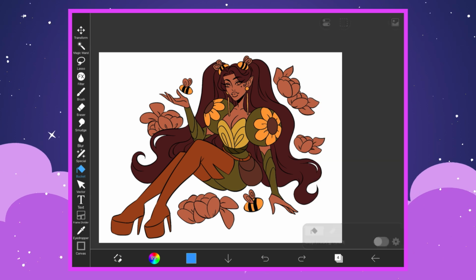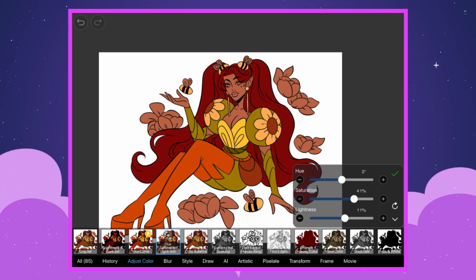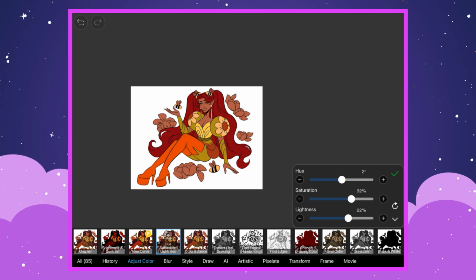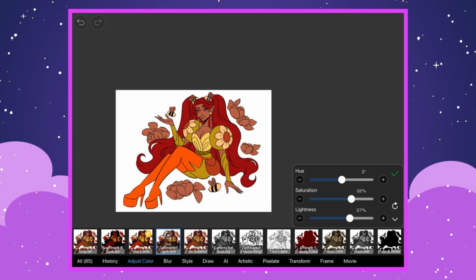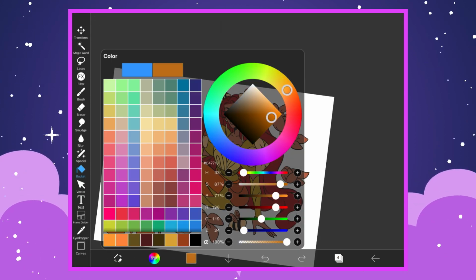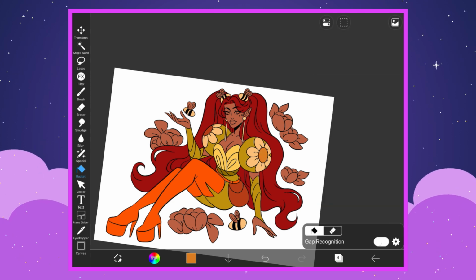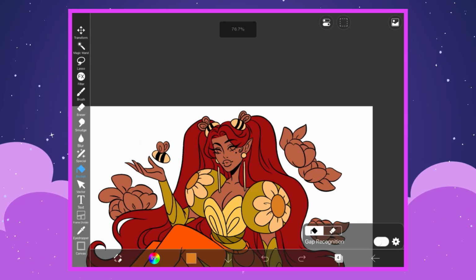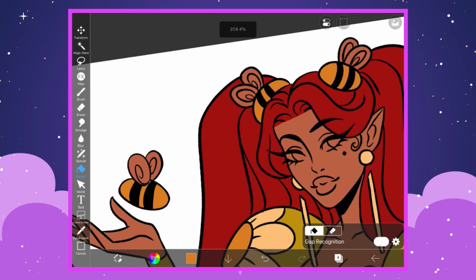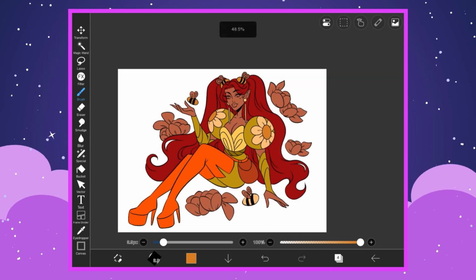So here you can see that I changed the colors completely. I changed the hue and the brightness, and then I got a pattern that was a lot brighter, a lot lighter, and I liked it more, and I thought it worked more. But then I ended up going in and adding back some darker colors, so you can see that I made her boots darker. But this is the final color palette that I ended up going with.